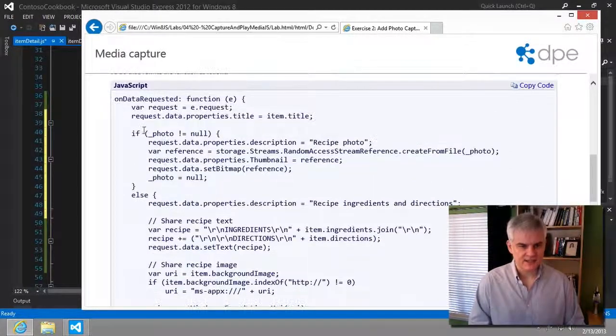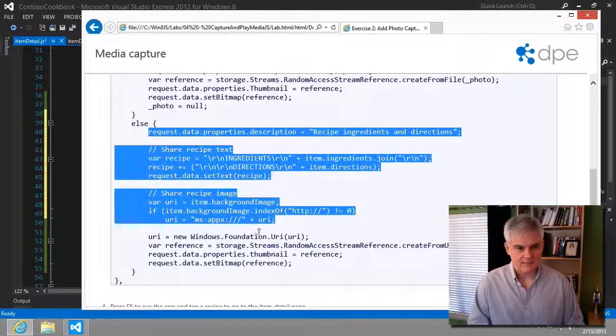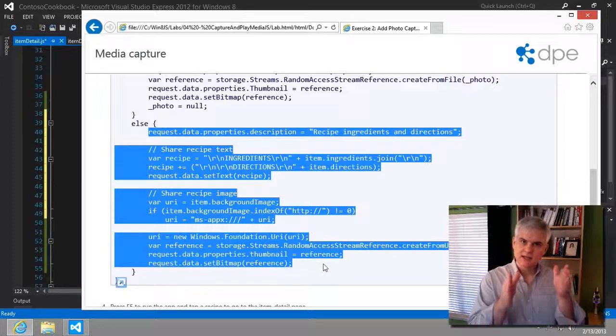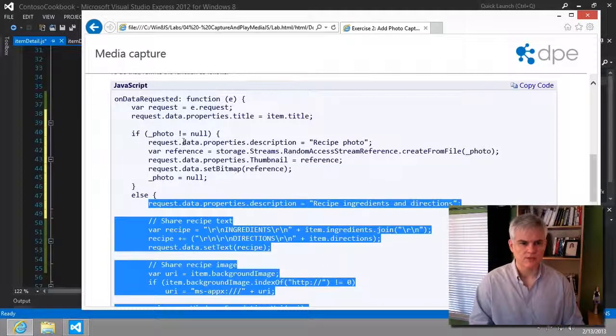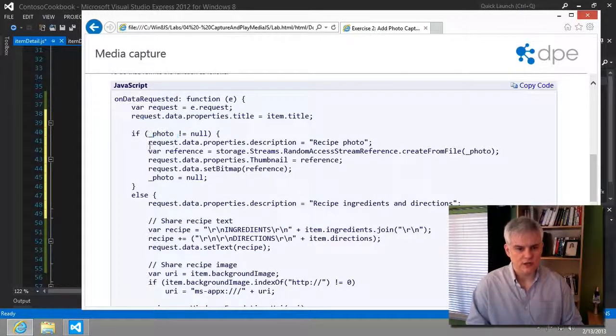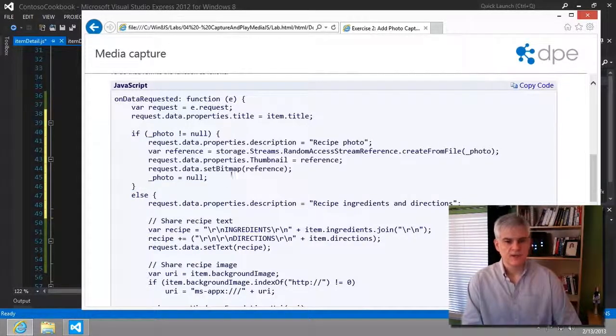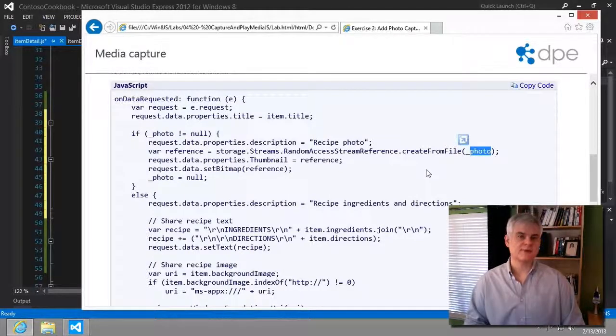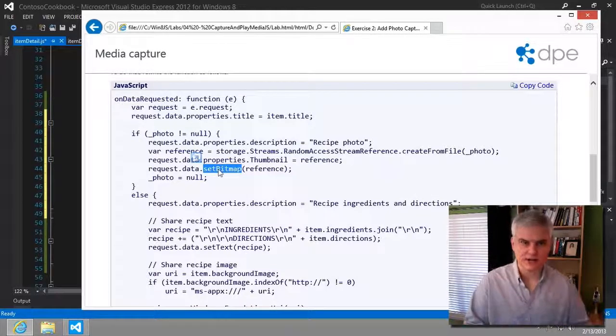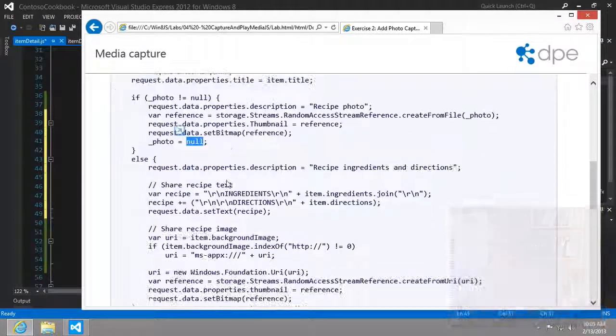We're just going to modify this by adding an if-else statement. Instead of passing all of the data for the given recipe that's on screen right now, we want to use the file that was populated a moment ago when somebody went to the brag button and clicked the photo option. It took a picture, or at least popped up the dialog to take the picture, and after it's complete, photo will no longer be null. Therefore, this side of the if-else statement will fire off. We're taking that photo file that was created, getting a reference to it, and using it as the thumbnail and as the large version for the share contract. Then we set photo equal to null so you can start the whole process over again.